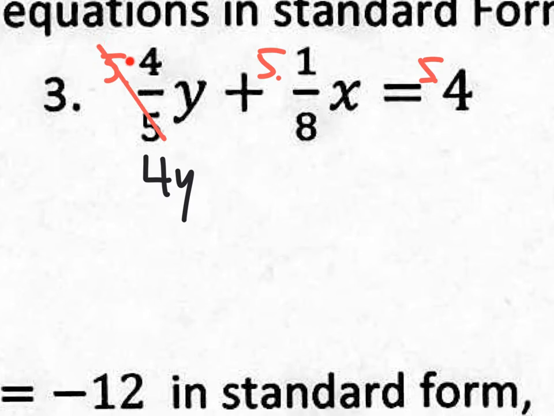When you multiply a fraction times a number, that number is technically over 1. So that's why it has to be written up on top. Now, you don't have to write the over 1. It cancels, you're done. But over here, the 5 and the 8 don't cancel. So it's important that you write it up on top.